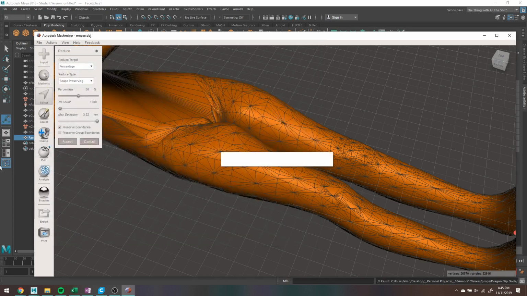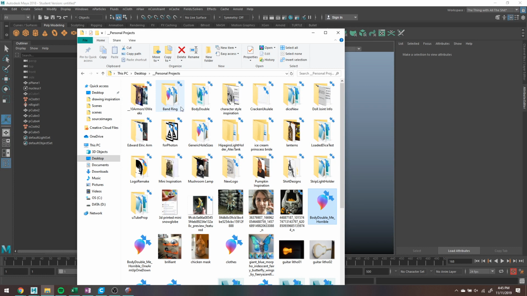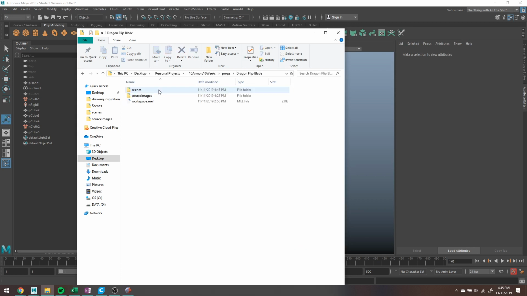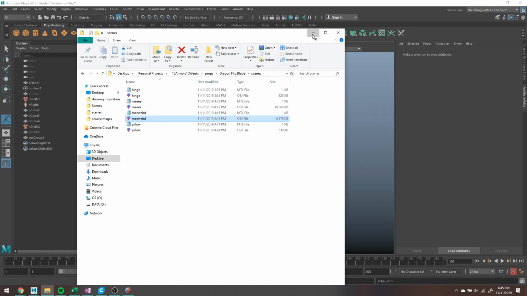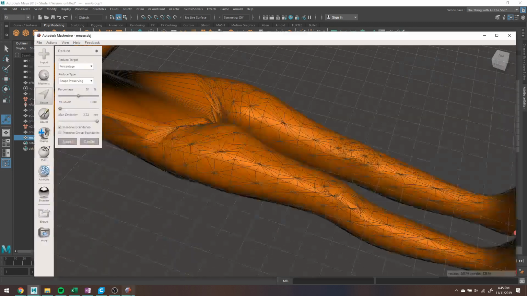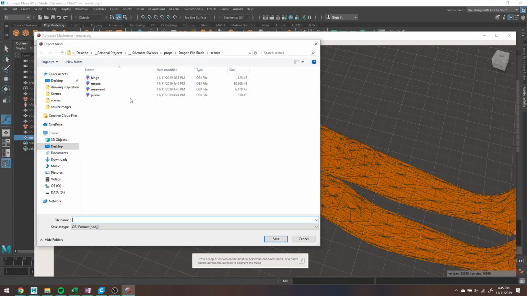Weird. So if I were to throw this back into Maya, I could conceivably do a thing where, oh my God, what? Was I not just in that? Props, Dragonflight Blade, scenes. When you try to be organized, but you just make a bunch of stuff for yourself to click on. Wait, what? Fine, accept. All right, I didn't actually accept it because I'm a dingus.